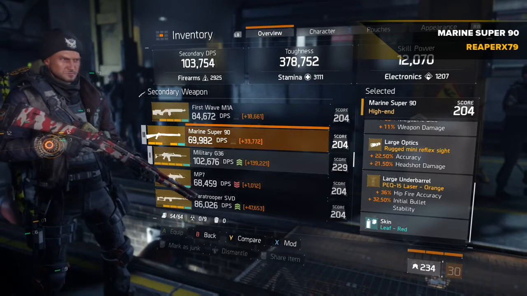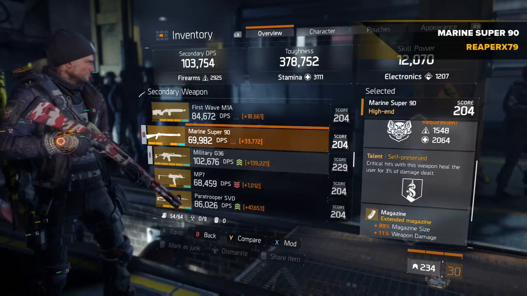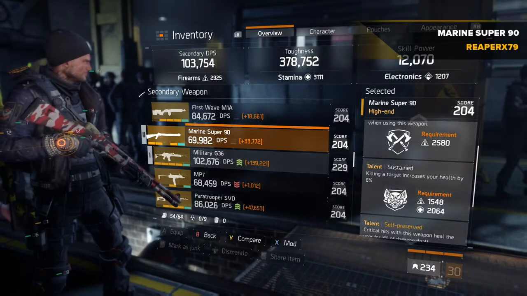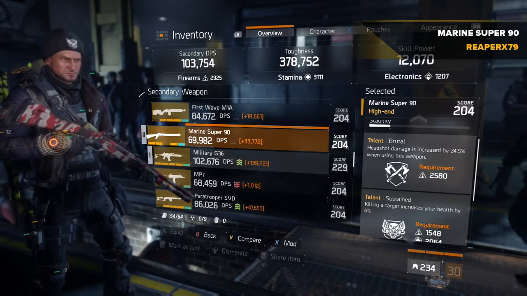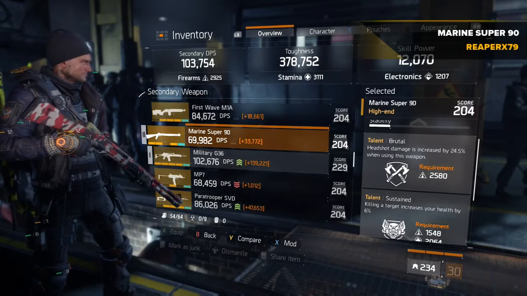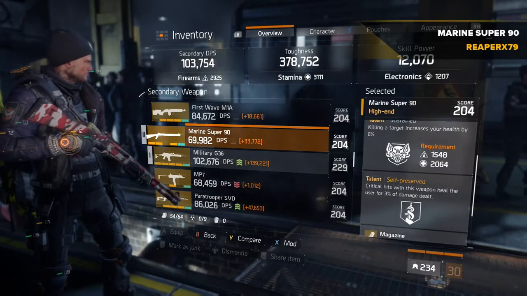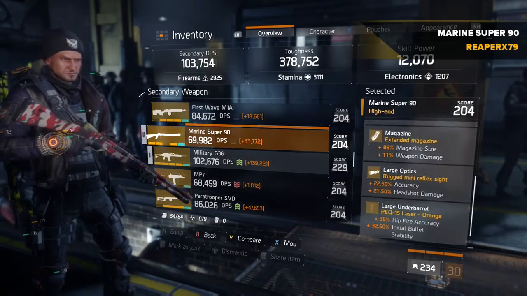My scope has accuracy and headshot damage. You could have crit damage if you wanted there, but I preferred the headshot damage to compensate with brutal. I think that works very well together, and I do like self-sustained because when you kill a target, you get some of your health back. Self-preserved, every time you get a critical hit, you get some of your health back. Either way, no matter what you're doing, when you're dealing damage, you're getting some of your health back, which is extremely important, especially if you are by yourself, right?